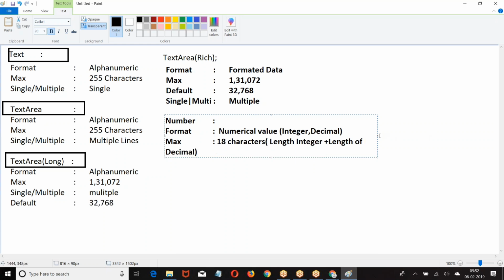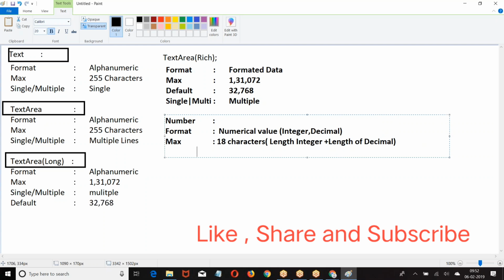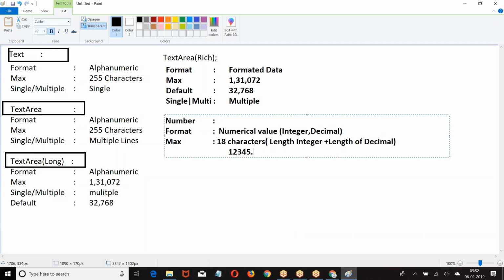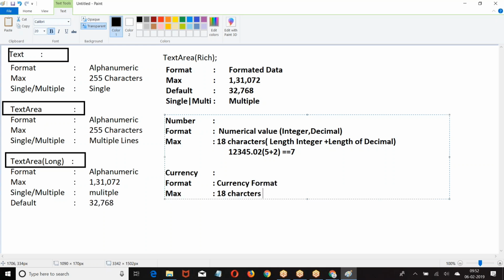Length of integer part plus length of decimal part, 18 characters, like I told. Five plus two, seven. Maximum length of integer plus decimal together is 18 characters. Now, currency. If you want to take any currency value, currency format. Maximum value 18 characters.